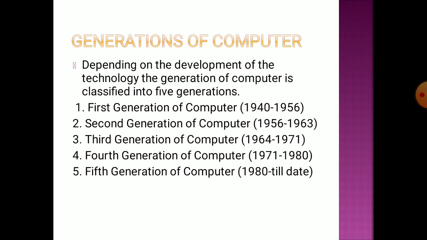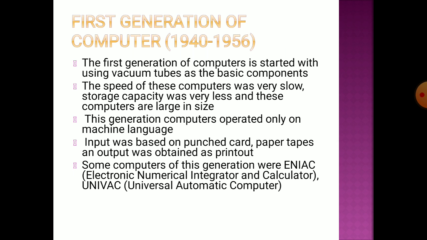So the features we have in the first generation of computers are: the main technology we used in the first generation is vacuum tubes. As we were using vacuum tubes in your first generation, the size of a first generation computer was very large. I told you that one big laboratory was required just to maintain only one first generation computer. The speed of these computers was very slow.